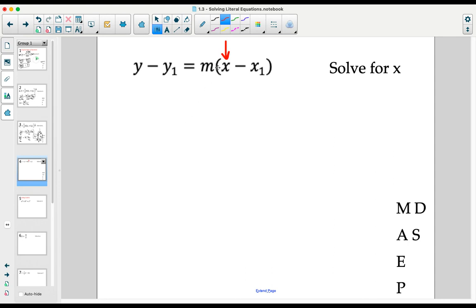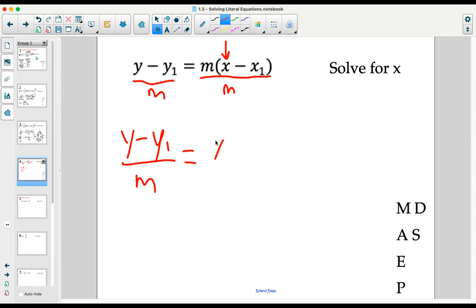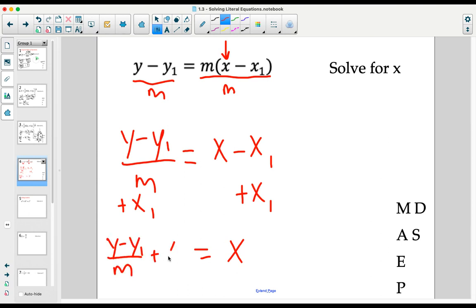And we'll need to eliminate this m first. That's a straight multiplication, similar to the h in the last formula. So we'll get rid of that with a division. So we have y minus y1 over m equals x minus x1. And very much like the last example, we're going to add away the x1. It will not be part of the numerator. It will not be part of a fraction. It will be its own term, separate as part of the sum.